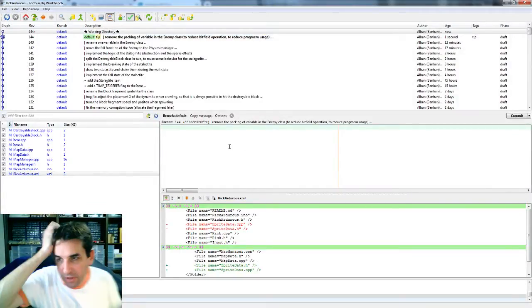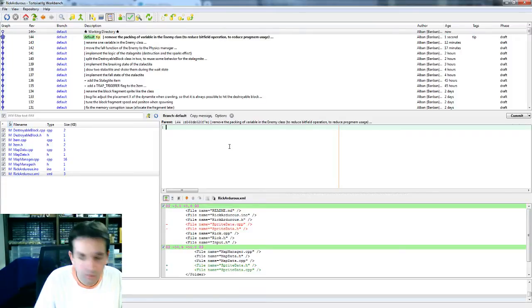Like that. Okay, let's commit that. So first step of implementation for the respawn of the items.